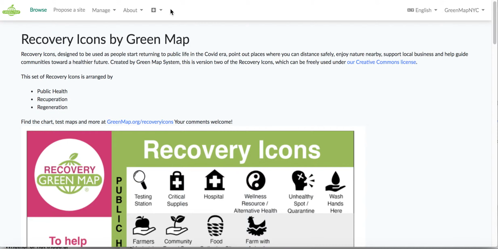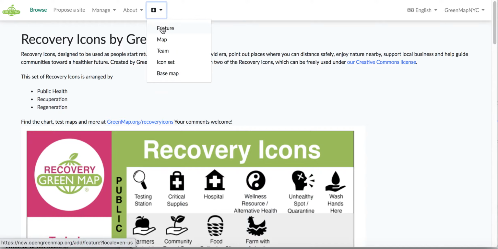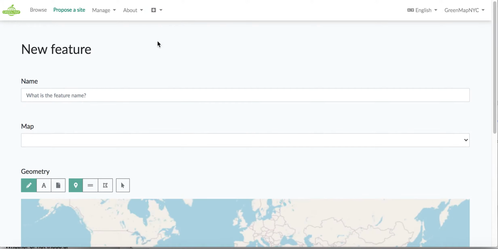Another thing that's new is this symbol right here. It's only visible, this little plus and arrow, when you're logged in. Let's go to the first new thing it offers, Feature. Well, what is Feature? Excitingly, this is where you can make lines and polygons on your map. So you can add bike routes, historic areas, all kinds of new things to your map. So it's a whole other kind of data that you can display.